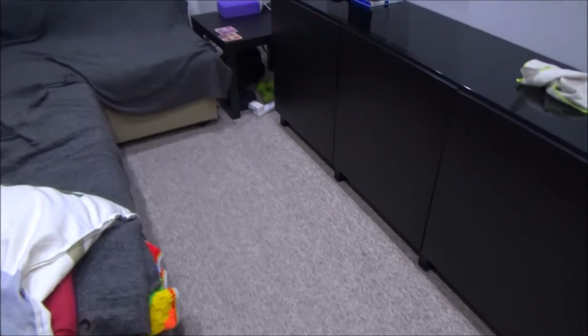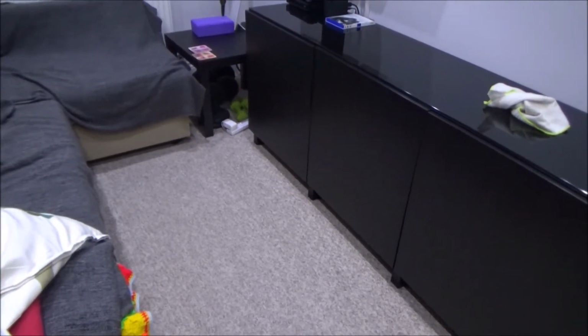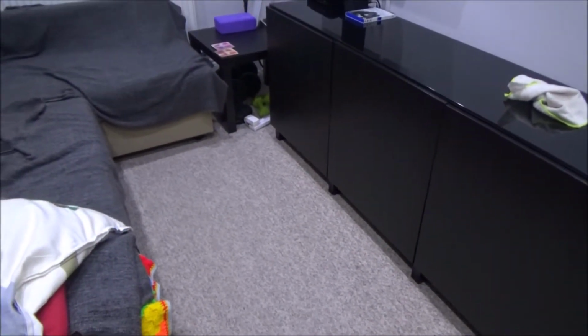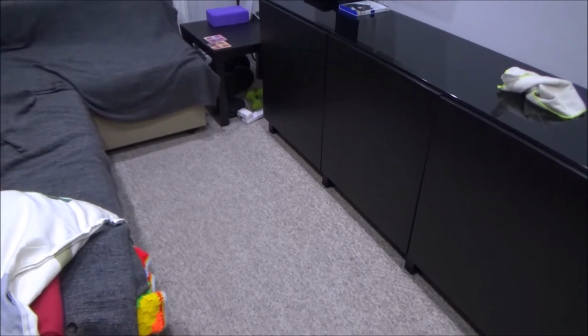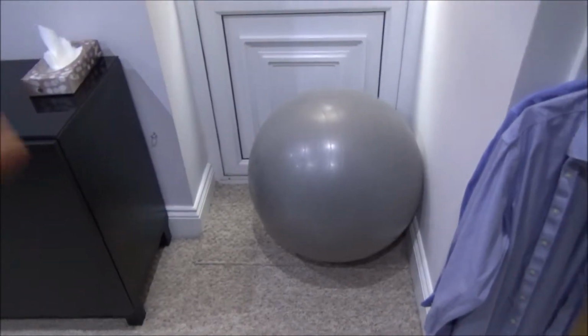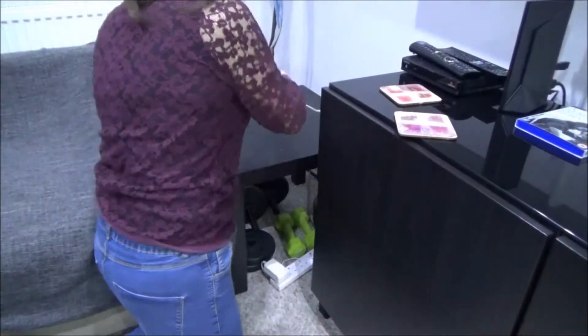So what I'm going to do now is tidy in this corner, and I think I'm going to put those weights under there into this corner here, because I come down in the morning to do my little workout routine and I find it quite difficult to get the weights out from under the table, so I thought I'd put them here, and then I'm going to clean that corner as well.